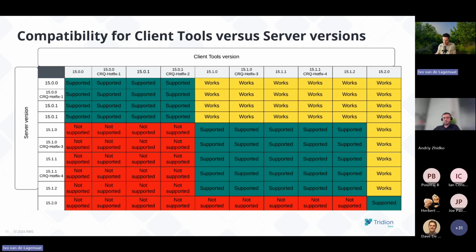So if you have a client tools version, it's not supported with a higher version of the server. But the other way around, if you have a higher version of the client tools, it works with a lower version of the server. And hopefully this metrics gives you a better overview of how our support is in relation with the client tool version in combination with the server version.